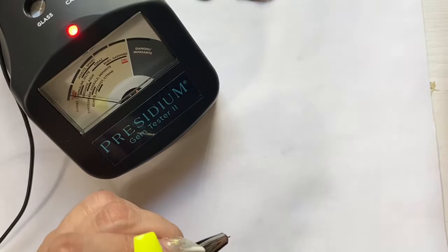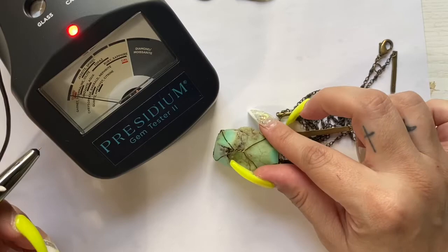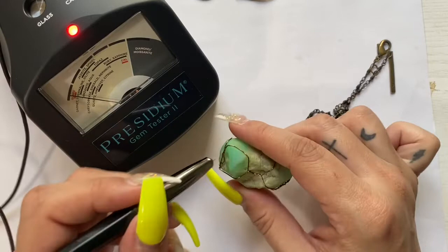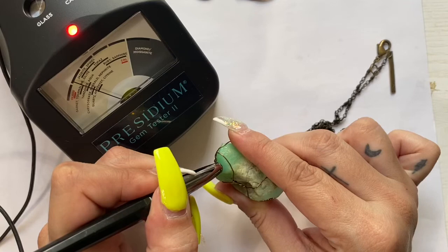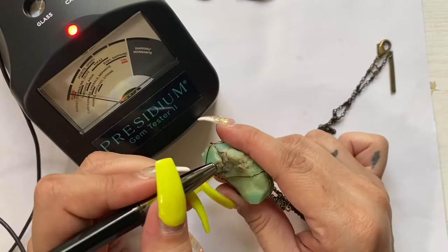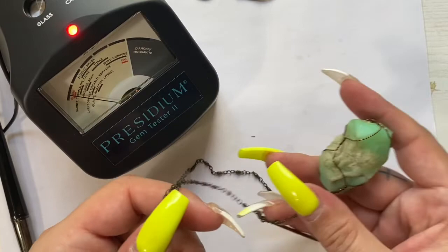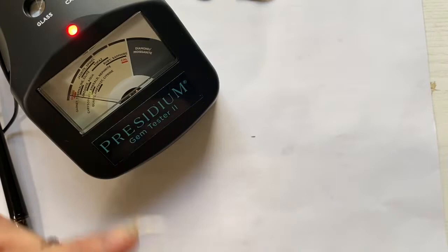Oh, let's do this big mama. I have no idea what this could be, but I figured maybe we can find out. I don't think it's jade, but that would be pretty cool. So let's try this part. So it's going in the dead center of the quartz, amethyst, and citrine. So I would probably have to say that this is quartz. Yeah. And quartz can come in any color, and it can also be dyed. So even if they had a colorless quartz, they could dye it this green. So I'm comfortable with saying that that is quartz.